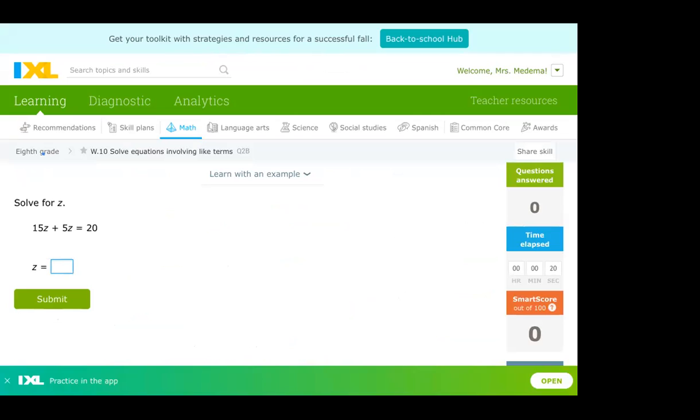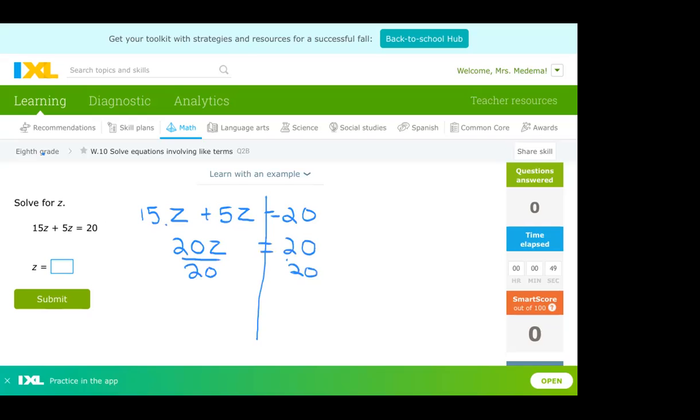So in here we have 15z plus 5z equals 20. I do this every time I write 2's, and then I'm like, oh, it looks like a Z, so we'll do it like that. Okay, so on this side of the fence, I have 2 Z's. I can combine them. 15 plus 5 is 20. So bring down the Z with it, and then equals 20. Divide the 20 away, divide the 20 away. Z equals, no matter what, when a number is on top of itself, it is always 1. So my answer is 1. Whoops, 1.